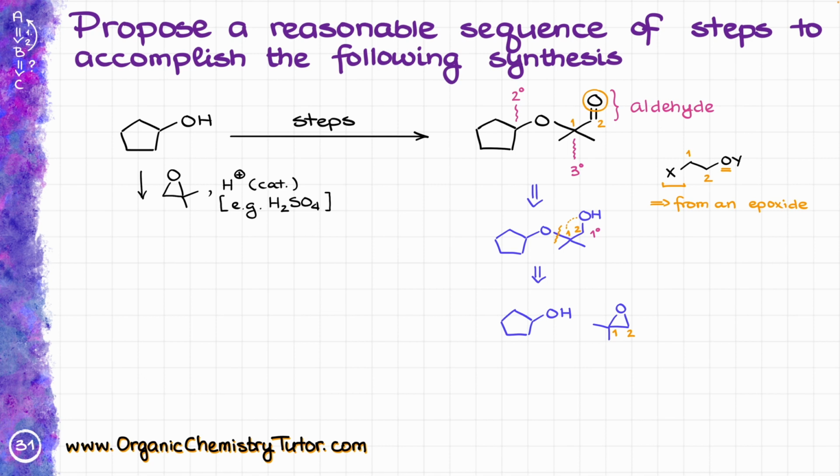And since we are doing the epoxide opening in acidic conditions, we are going to be adding our nucleophile onto the more substituted carbon, giving us the product that looks like this. So if I number my atoms again, carbon number 1 over here, carbon number 2 over here, then my carbon number 1 is on the left side now, and carbon number 2 is on the right side like that. Next, we are going to do the oxidation to convert our primary alcohol into the aldehyde that we need for our final product. For the fun of it, I'm going to be using the Swern oxidation, which is a two-step process which stops at the formation of the aldehyde.